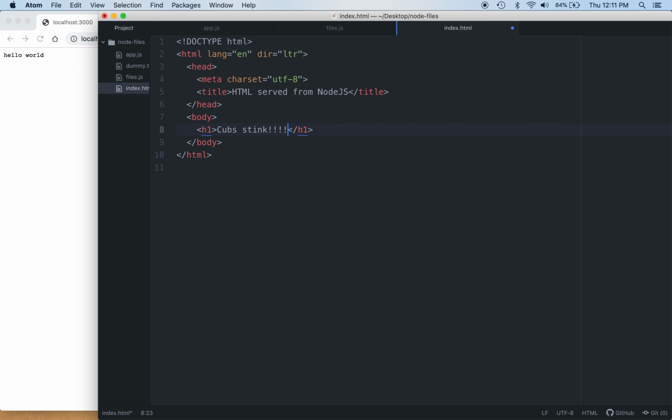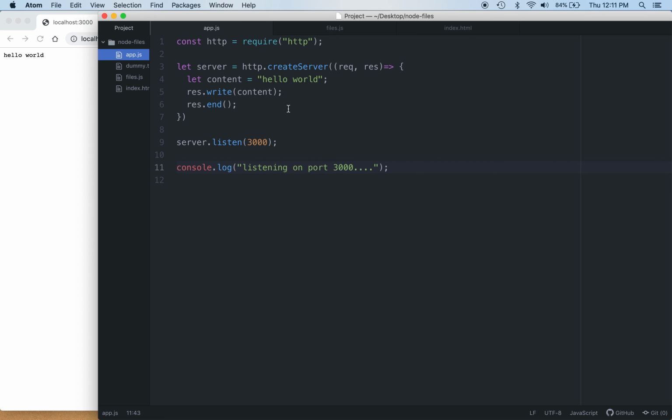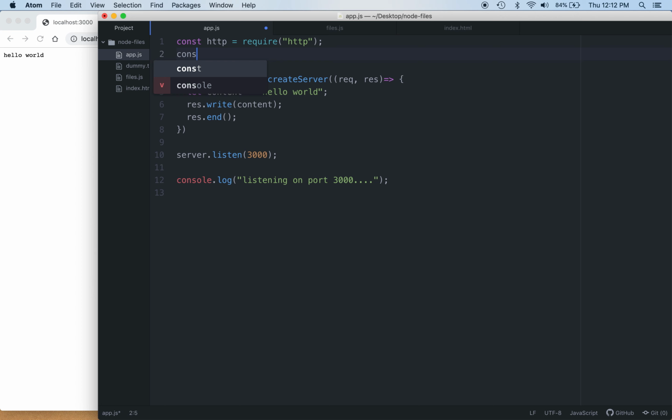So now if I go back to my app.js, my content here can be a little bit different. The way I'm going to set up my content is I want my content to be derived from me reading a file. So I'm going to have to include the file system again by requiring it.